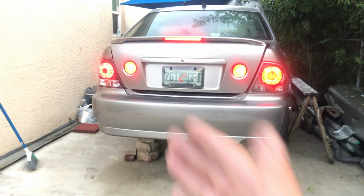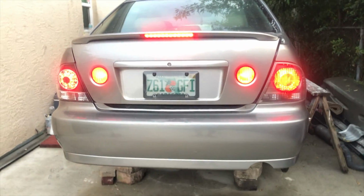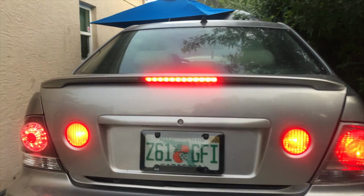So yeah, we're just gonna run with the aftermarket ones for a little. I'm going to be getting a new style later on down the road once I get sick and tired of these. But as far as when the lights light up, they look pretty sick. So we're gonna roll with them for a little bit. They're not personally my favorite style, but we'll roll with it. I mean, I'm not the biggest fan of chrome. Actually, I'm not a fan of chrome at all, unless it's like some super dope two-piece wheels. But I mean, it's okay. They were 80 bucks, so really didn't lose much. I got to make a dope video for you guys.